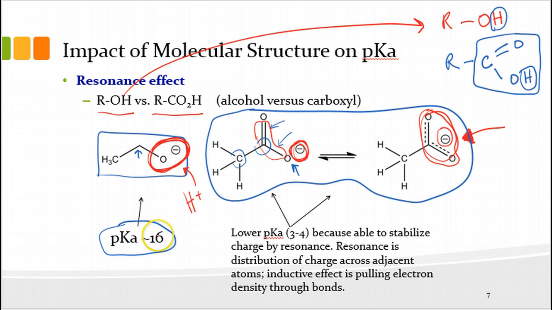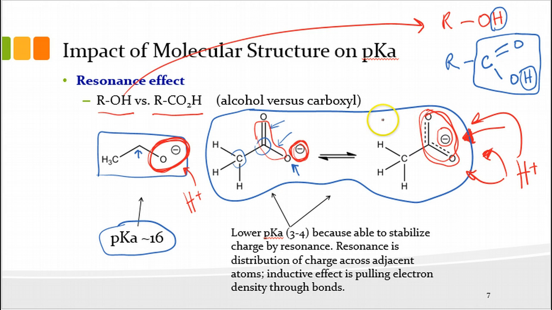That's why ethanol has a high pKa. It's not very acidic. It doesn't let go of that proton very easily. If it lets go of it temporarily, the proton comes right back on and reacts. But in acetic acid or ethanoic acid, when that proton comes along, it's gone, it comes back, it's trying to find a place to react here, and it can't quite figure out where it's supposed to pick that apple.